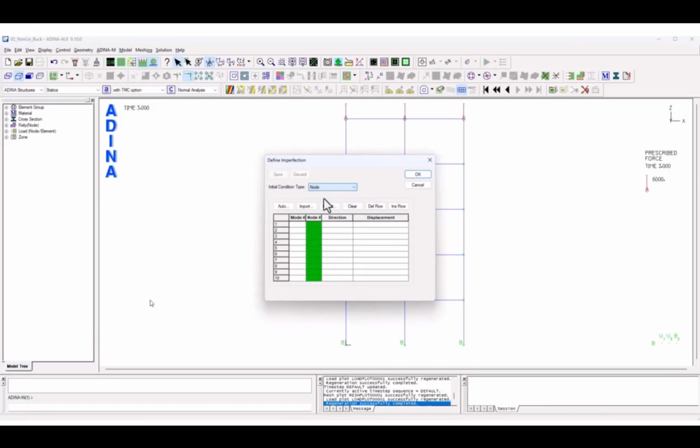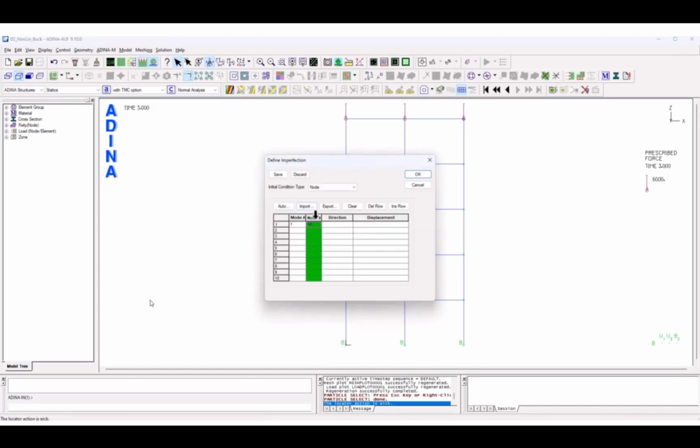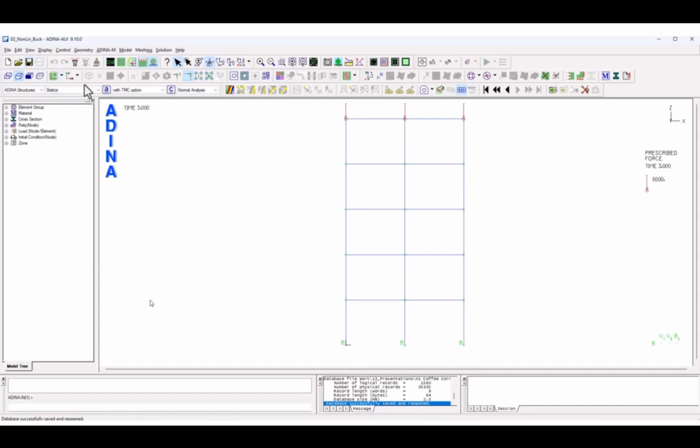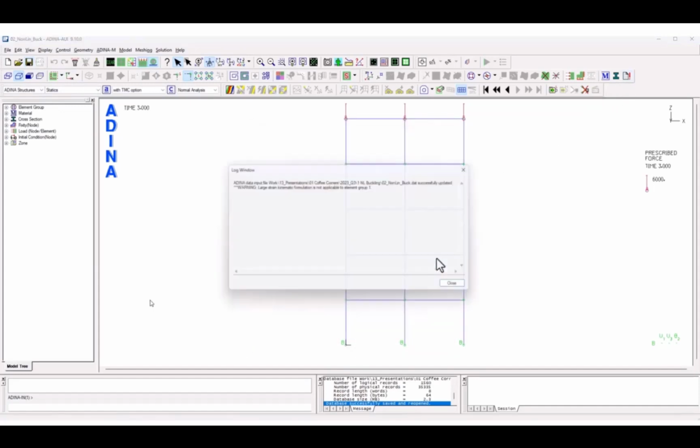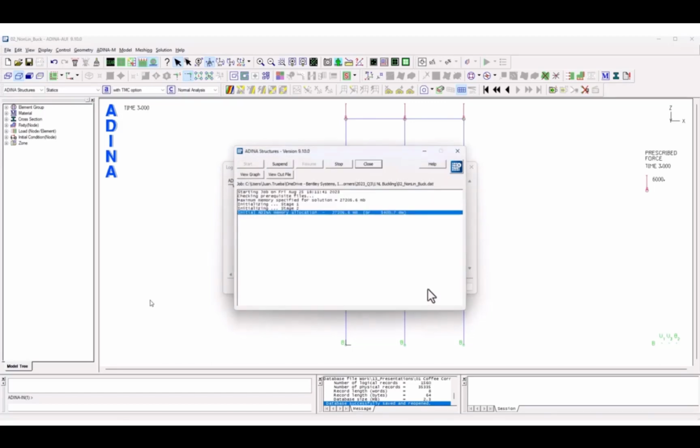We're now going to define, finally, that imperfection. We said that we were interested in mode 1. And what we do is we pick one node on the structure and we scale that mode of buckling by an appropriate amount of imperfection. So in this case, we define 2 inches in the X direction, and that's how we scale up the whole mode shape for this analysis. When we press solve, we need to inform Adina where the linearized buckling mode results are, and that's it. It's always the same and will apply to any type of structure.